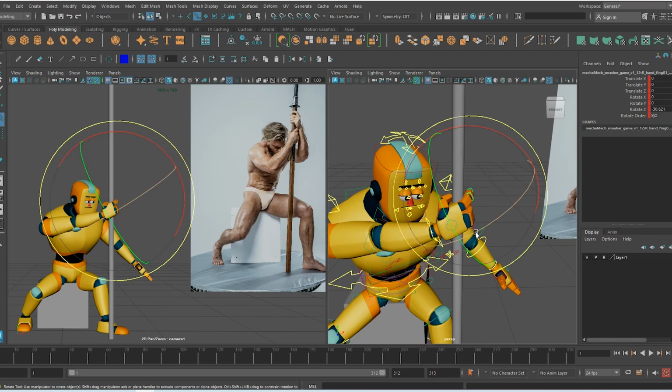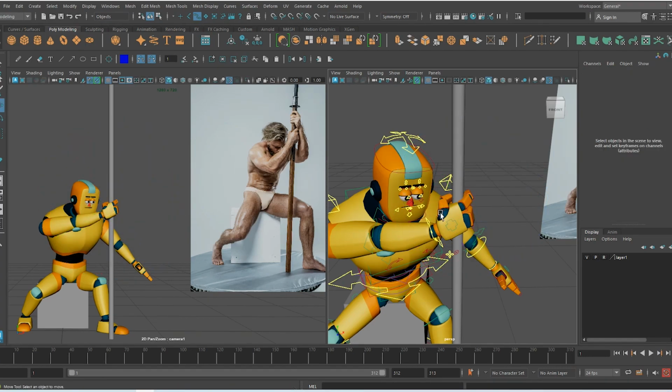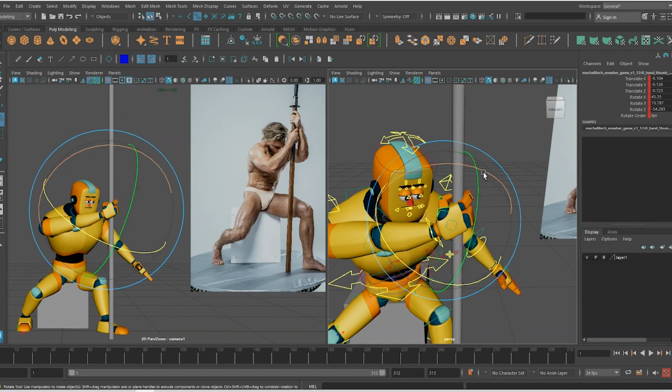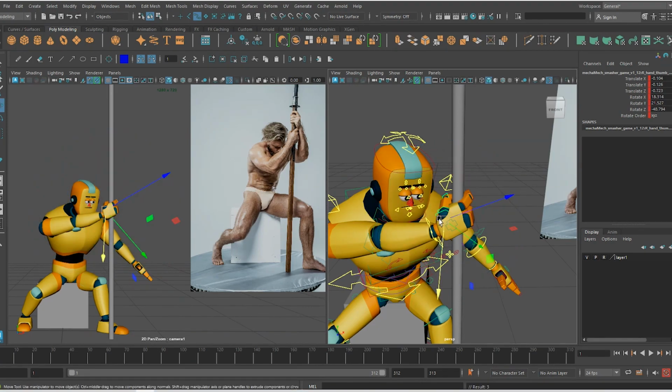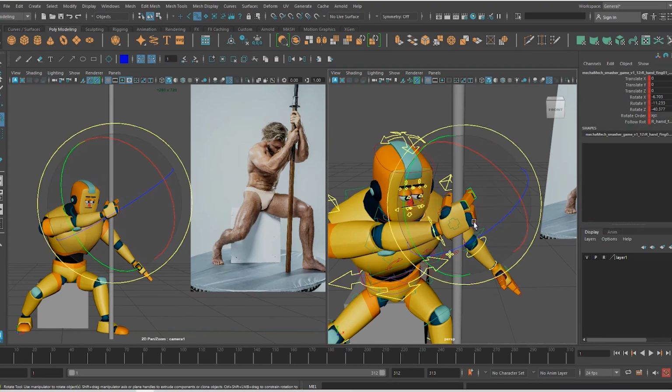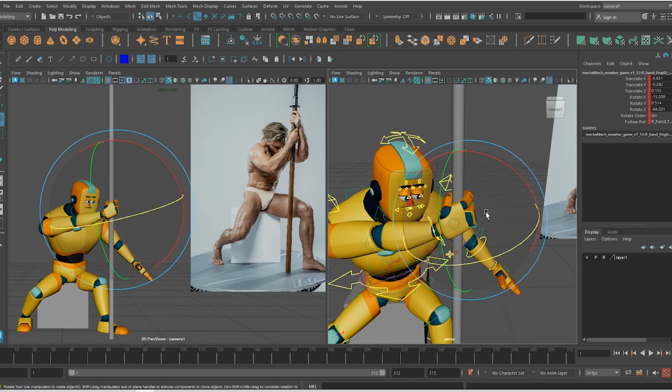You can see I'm going back and forth, sometimes I'm doing more, sometimes I'm reducing the movement. We need to feel the grip, it should not feel weak. Really, we need to feel the grip.